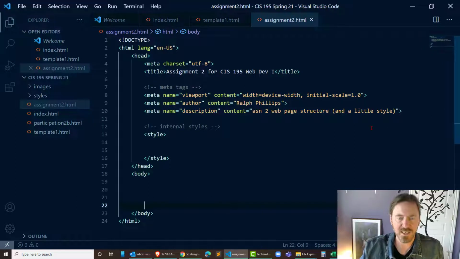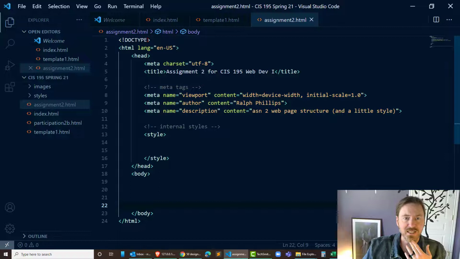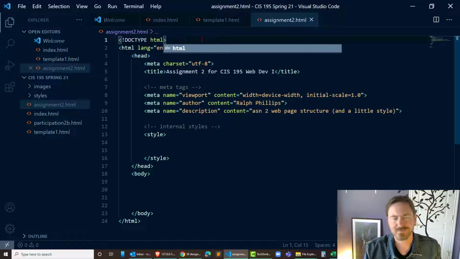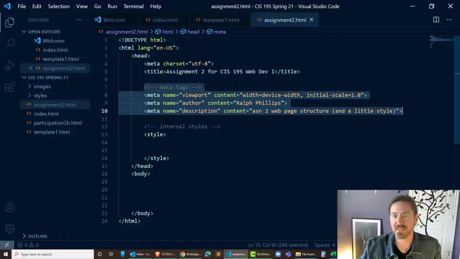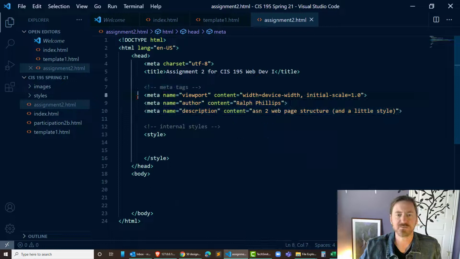There we go. So that is all of the stuff to start off our web page. Got a doc type definition. Got a little HTML up there. Opening HTML tag with language attribute. Then we start off in the head section. Character encoding meta. Title for our web page. Section of meta tags. A little comment in there. Comments are nice. Got the meta viewport for mobile friendliness. Got meta author. I've got my name in there. You'll have your name in there. And I put in a very brief meta description, just kind of what is the purpose of this particular web page.